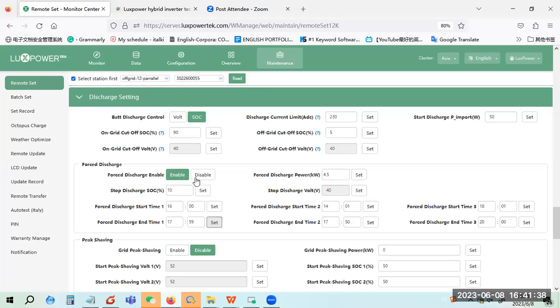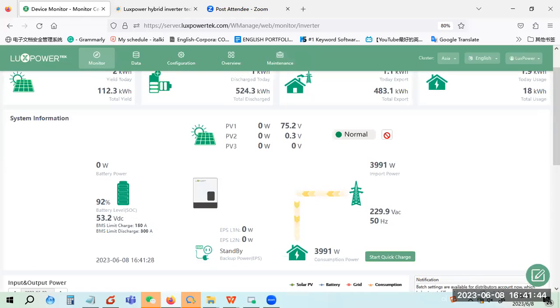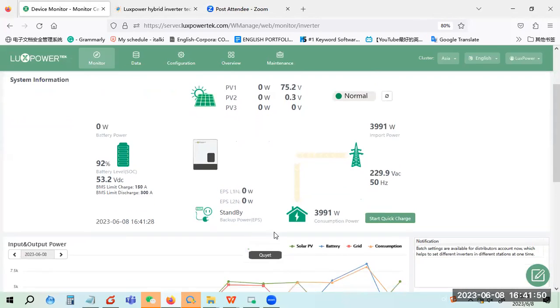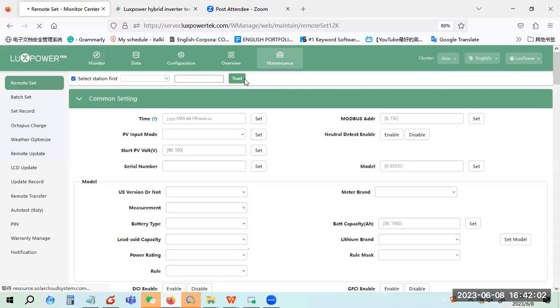So now we enabled forced discharge. Test the settings.